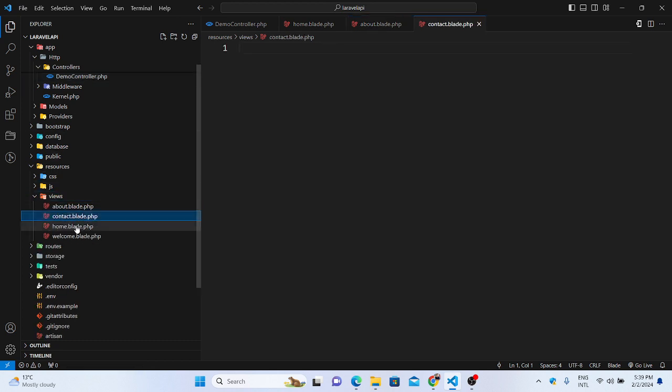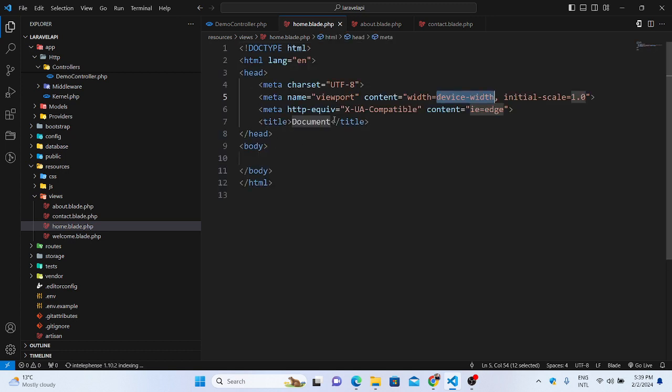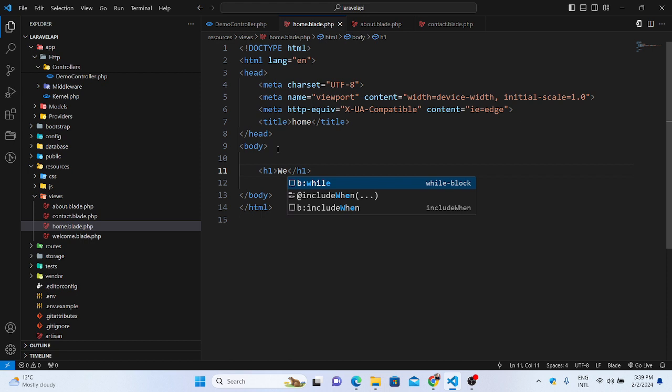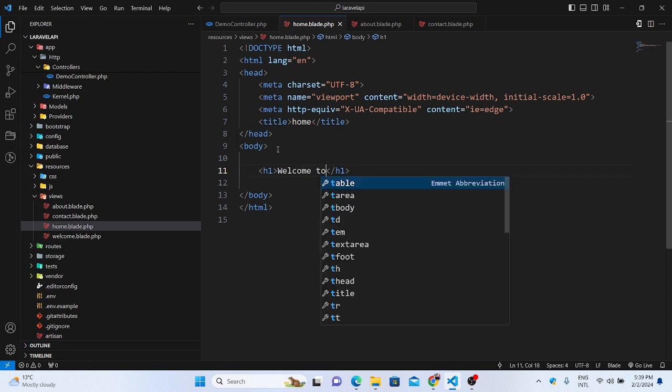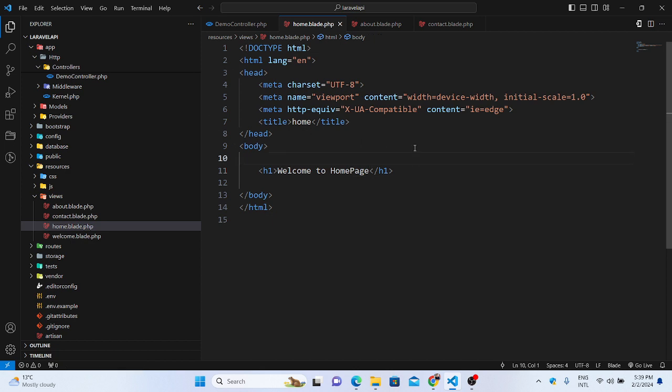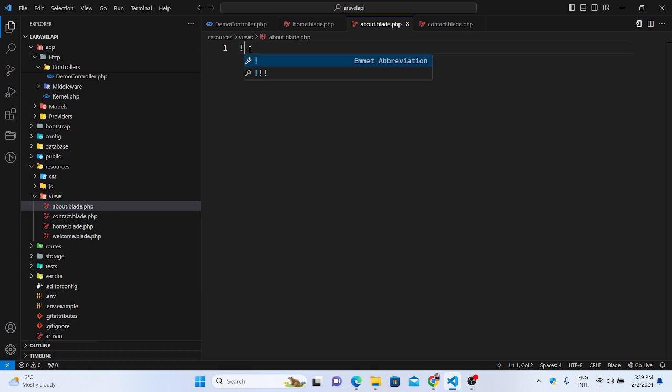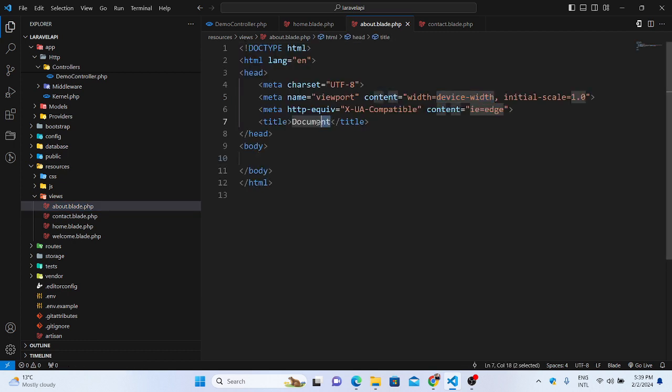So first let me go into the home page. In the home page, let's write the title as Home, and then in the body section, let's write: welcome to home page. Okay, so this is how our home page looks. And inside the about section, I can do the same thing. This is our about page, so the title will be About.